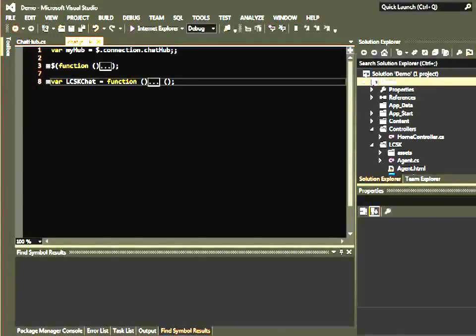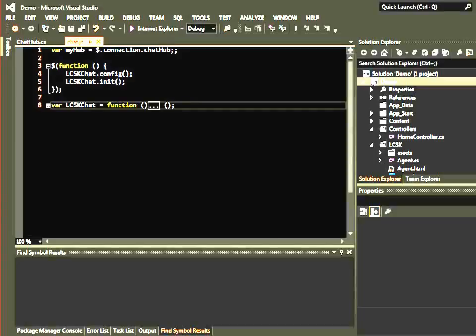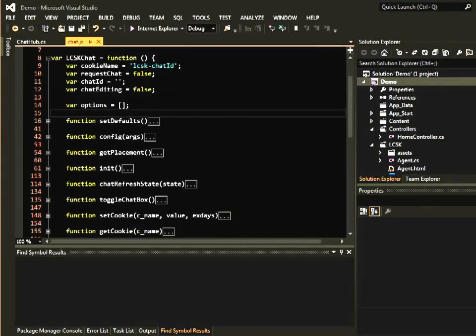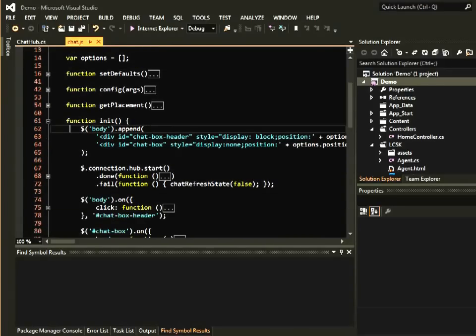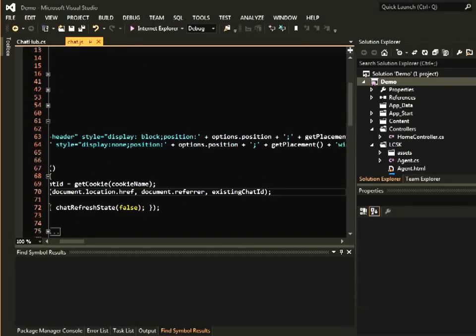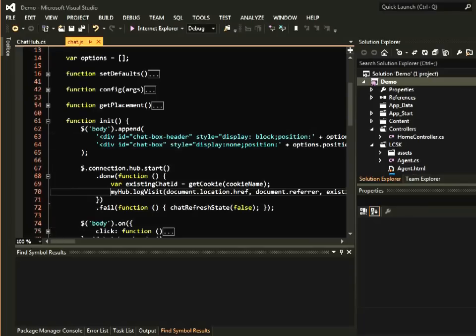Let's quickly review how this is done. This is the chat.js file that I've taken from version 1.5. If you are a bit familiar with the LiveChat Starter Kit, you will recognize some basic configuration here that I won't go into detail about. The main part is the init function here, where the chat hub is started. We are simply checking in a cookie if he was indeed in a conversation, and if he was, we notify the server-side method of your existing, or your old, conversation ID, if you will.